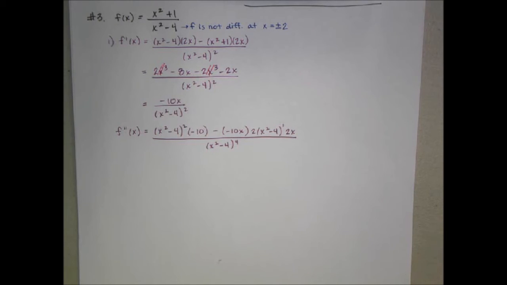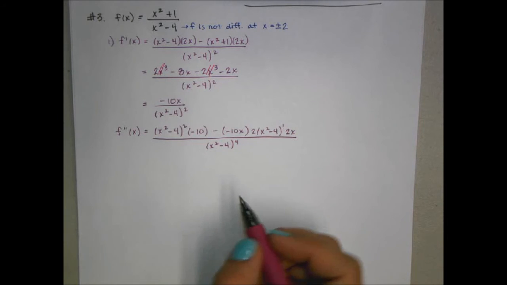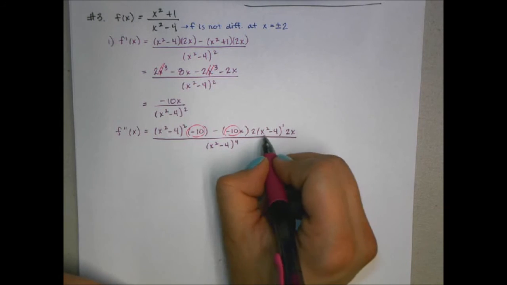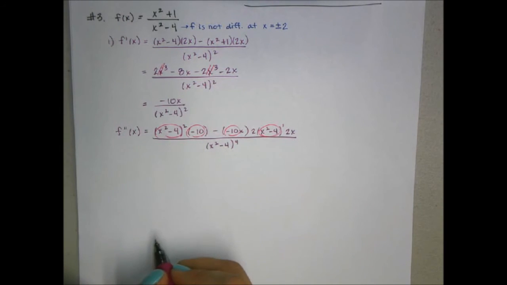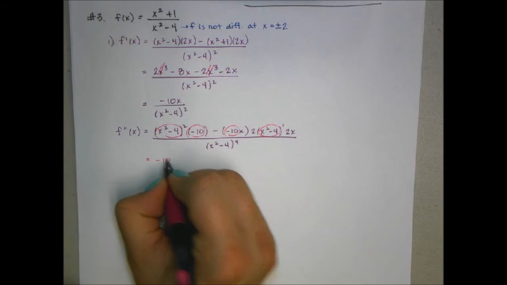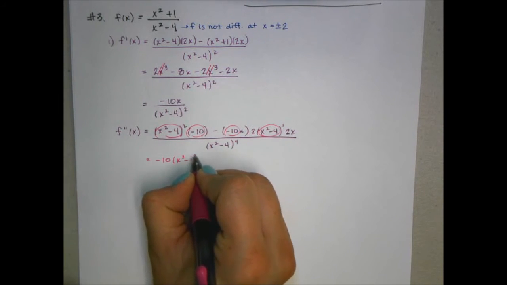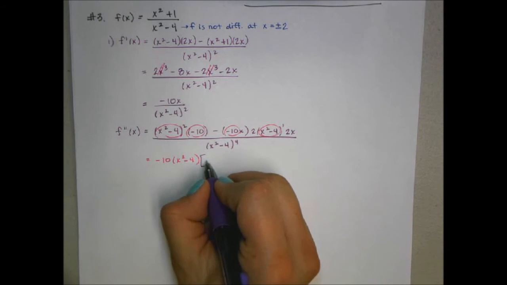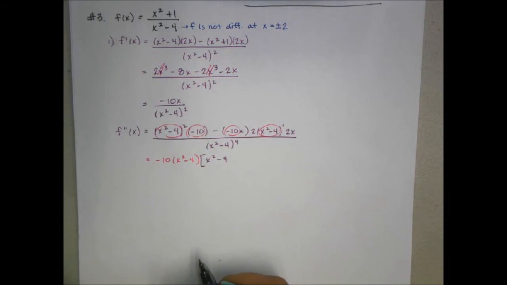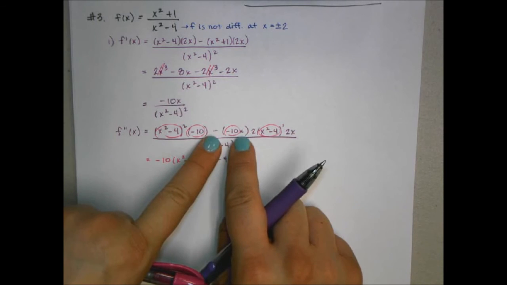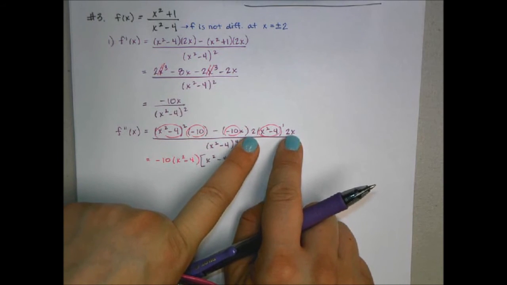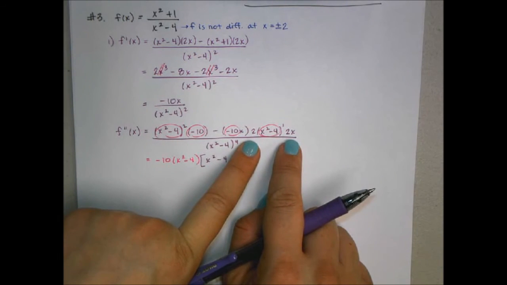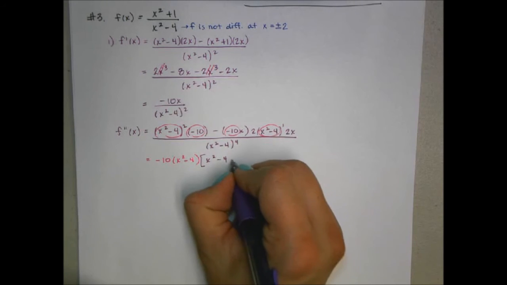All right, so let's take out what the two have in common. I think that's going to be an easier way to do it this time. So they do both have a negative 10, and they both have an x squared minus 4. So factoring that out, negative 10 is gone. One more x squared minus 4 is left. Okay, over here the negative 10 was taken out, so it's a negative x times 4x. Negative x times 4x is going to give us negative 4x squared.